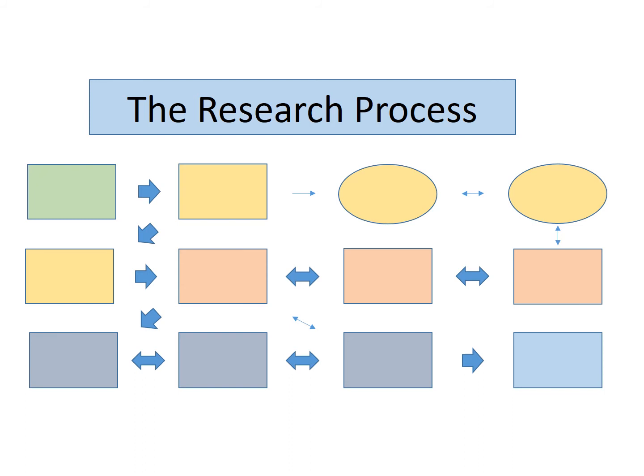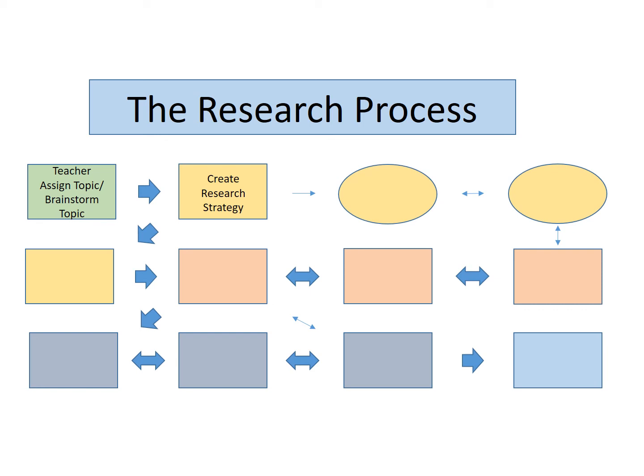Now, the research process seems very complicated, but once you get the hang of it, it's quite easy because you just get used to it. So the first thing you always need to do is make sure you have that topic. So it's either something your teachers assigned to you, or maybe it was something you chose on your own. But once you have that, the next step is always creating that research strategy. This is your keywords. This is where you're going to be looking. This is starting to frame that research question.